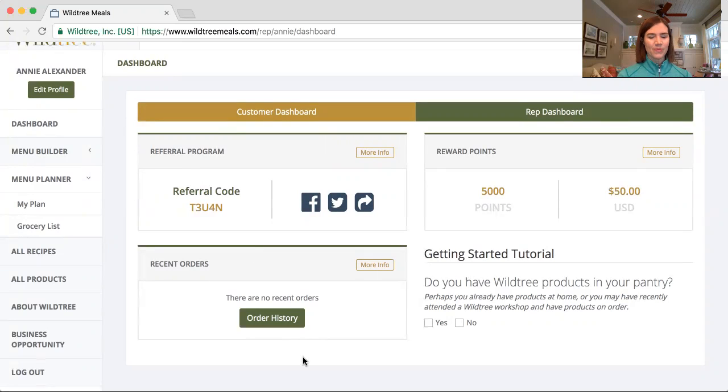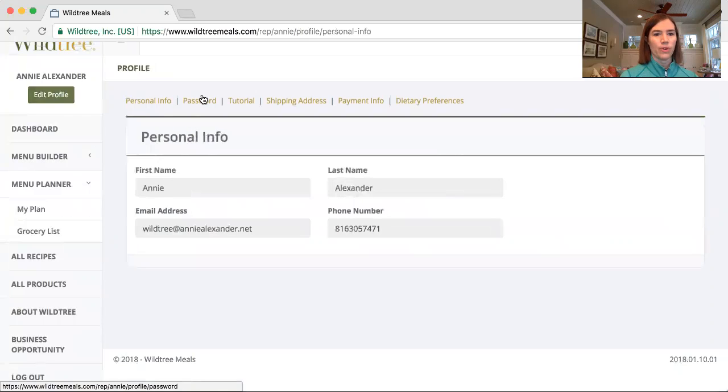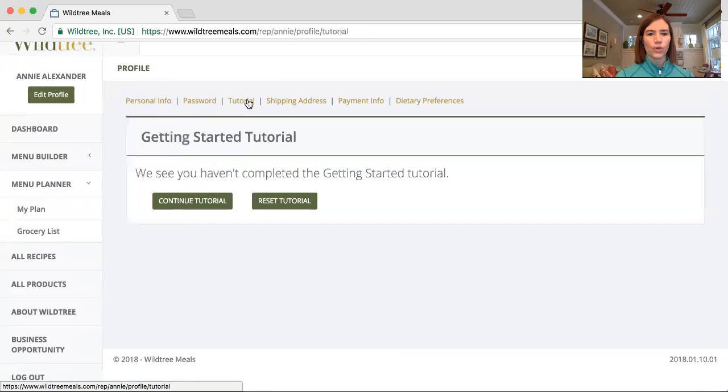Okay, let me show you down here. I'm going to go to edit your profile. So you'll be able to go in and do all of this. There's also a tutorial here that you could take, and it'll give you some information as well. You can also set dietary preferences in here. So those friends that have dietary needs and say none of those meal planning companies can help me, that's not true. I promise we'll be able to help them.